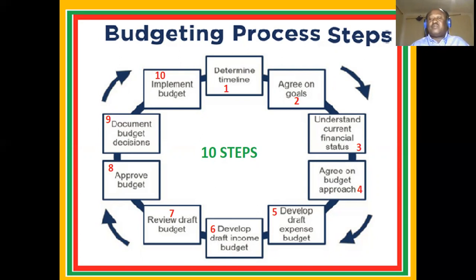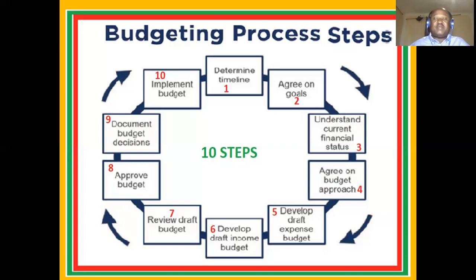5, we have to develop a draft expenses budget. What are we going to spend our money on? Those items that are going to make the project successful, but actually consume money, are expenses. The running costs of the organization could be transport, refreshments, field work, and all those monies that are paid to see that the activities of the project are implemented. 6, develop draft income budget. Where are our sources? How shall we be raising money? The money we have and also the money we shall be getting from the project activities.